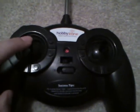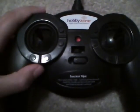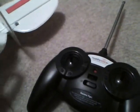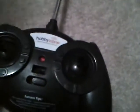So, yeah. This is a digital proportional FM radio. So this is pretty good. This is a 4-channel, so you can make the stick go to the right, but it has no purpose, and it can also go down, but it won't do anything. So it's always spring-loaded here, so you can just fly around. So you want to be very, very, very gentle. And the first time I crashed this was because I didn't know how to fly at all. I didn't have a flight simulator, nothing like that. So I just pulled it back all the way, and it just went up, and it stalled and went back down. I couldn't correct it. ATC didn't have enough altitude. So yeah, that was bad.